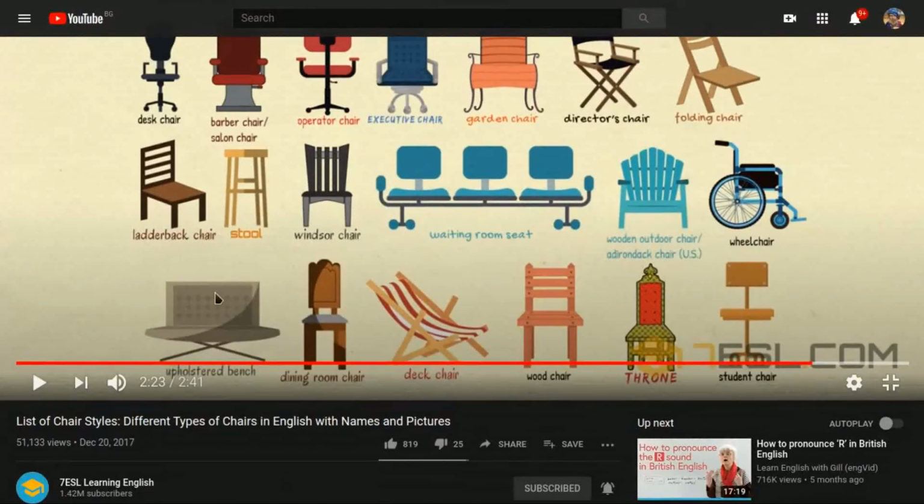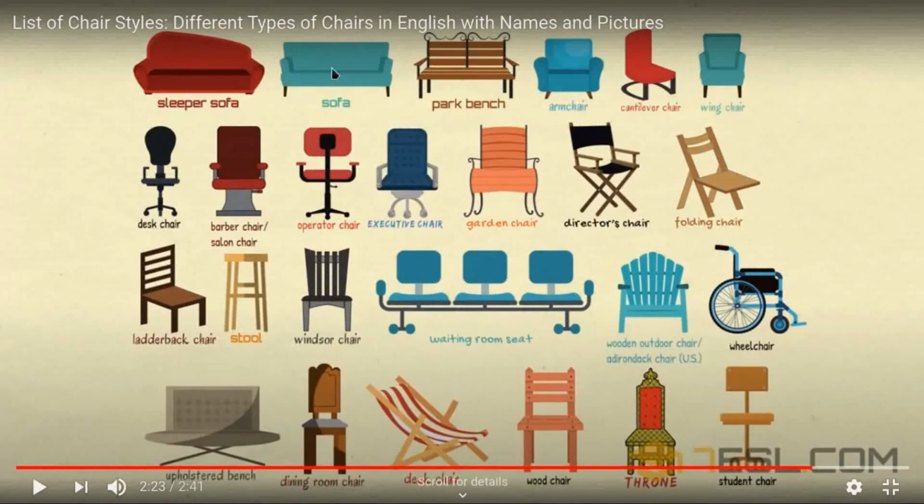Upholstered bench, well, that's just a different type of sofa. It's just a smaller one, which is probably designed for a waiting room in a fancy place like a doctor's office. Obviously, you're not supposed to lie down and sleep on it, so it'd probably be shorter. It'd be like this long. But it's just a bench.